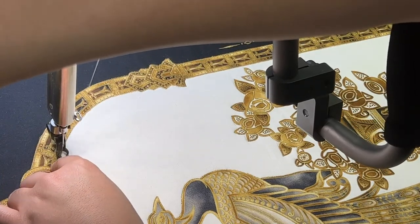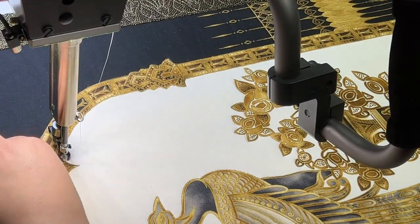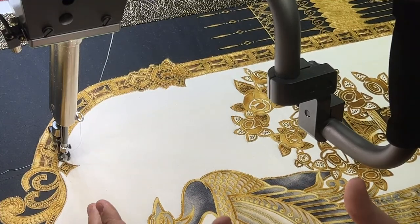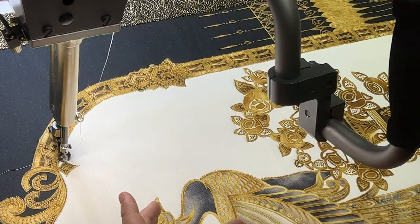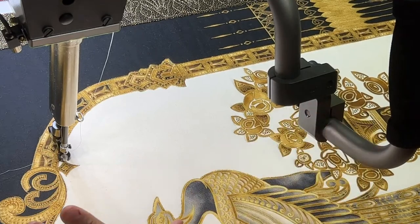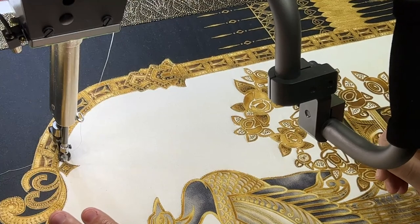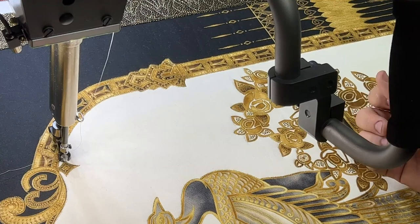So Lisa wants to know, what would happen if you didn't change your needle from a 5 back to a 4? Not a huge difference between a 5 and a 4 when it comes to quilting. It just depends on what fabric you're working on. Like, if you're working on a batik, a 5 is really going to make a big hole, and you might not get the stitch that you're looking for. So I always just like to go back to a nice 4. It just kind of gets me centered again, and it makes a smaller hole. So definitely change back if you can, just to have a little bit smaller hole in your fabric.